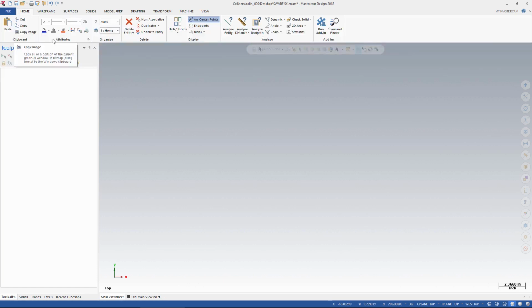We've got a panel for attributes. This is going to allow us to change our drawing attributes. For example, point style. You'll notice that with many of these commands, there will be additional commands available through the use of a drop-down or fly-out menu. In this example, we are looking at Mastercam's point style. This will allow us to change the visual appearance of points that we create on the screen.